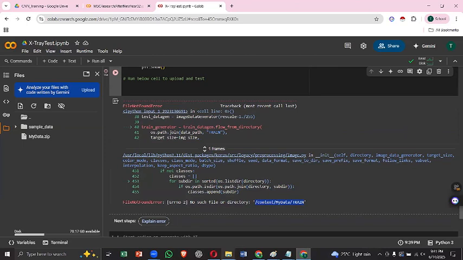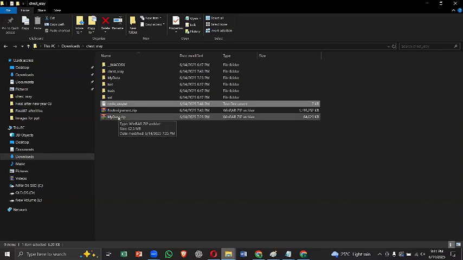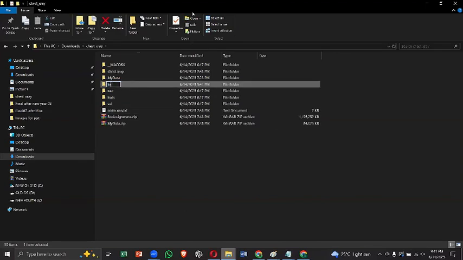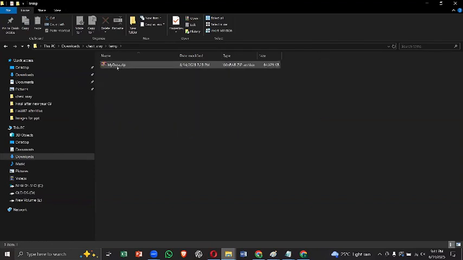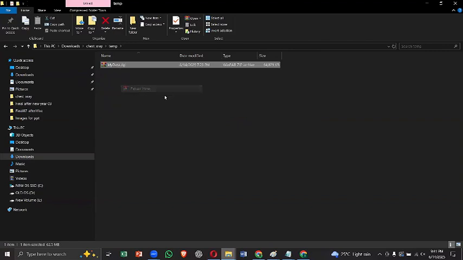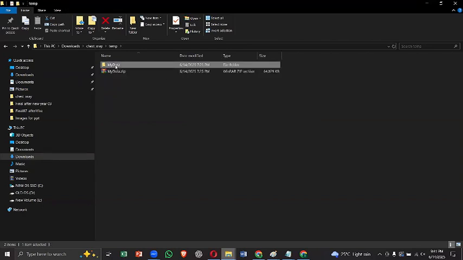I will explain how I did it here locally. If you extract this particular directory, I will create a folder here, and I will try to explain the folder structure. Now this is in zip mode. I uploaded it as a zip file. When I extract it, I have created some folders. My data is the folder structure.